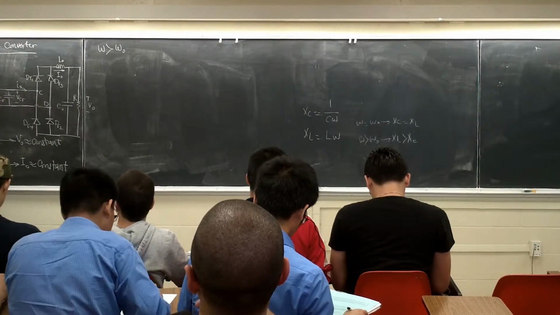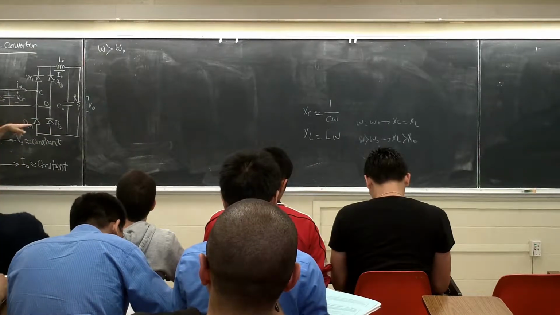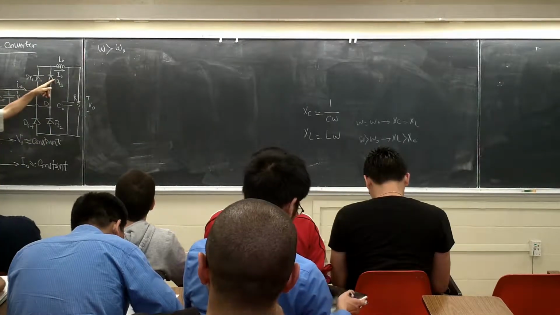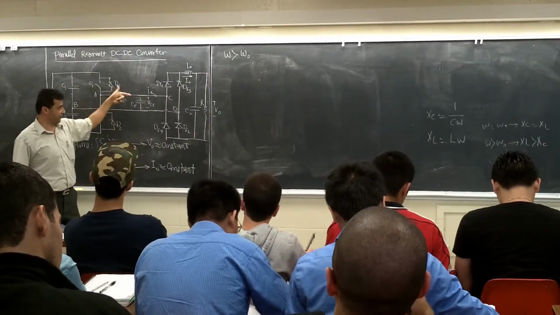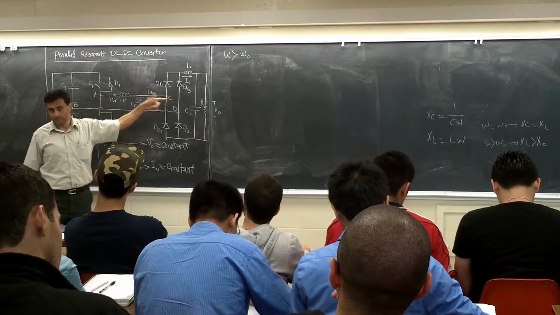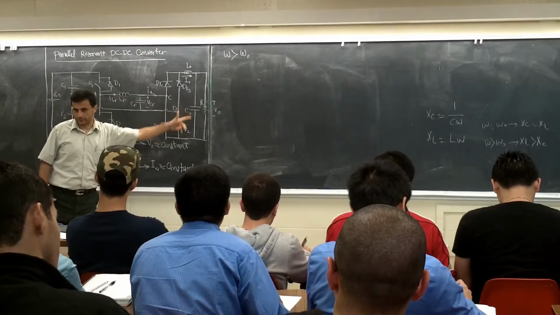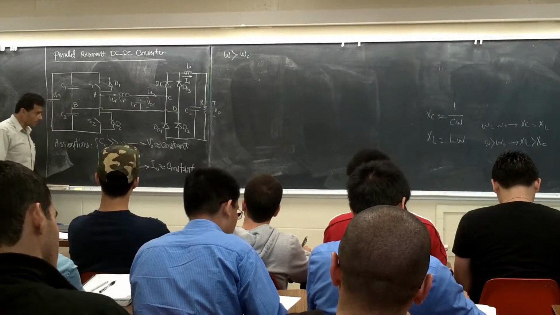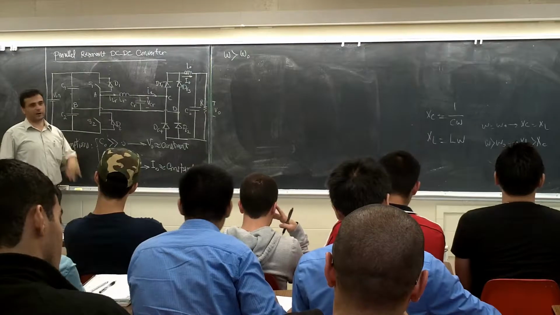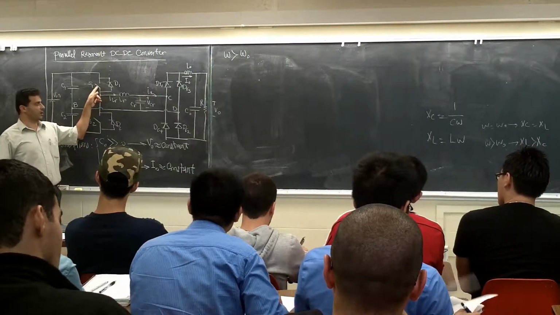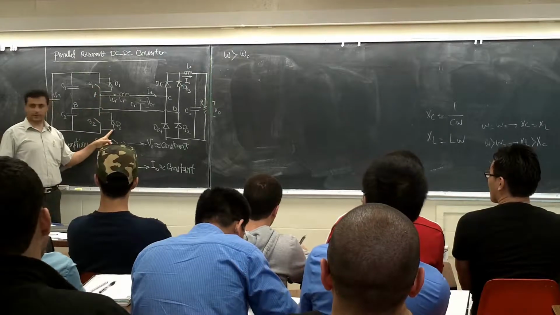If ILR is positive, so basically this one and this one should be on, right? And if ILR was negative, this one and this one should be on, right? Now we have it a little bit different, because this ILR is not going to go to there, right? Part of it is going to come here, part of it is going to go over there, right? Now, but again we'll discuss the ILR. If ILR is positive, which one is on? S1, right? Yes. And V2.